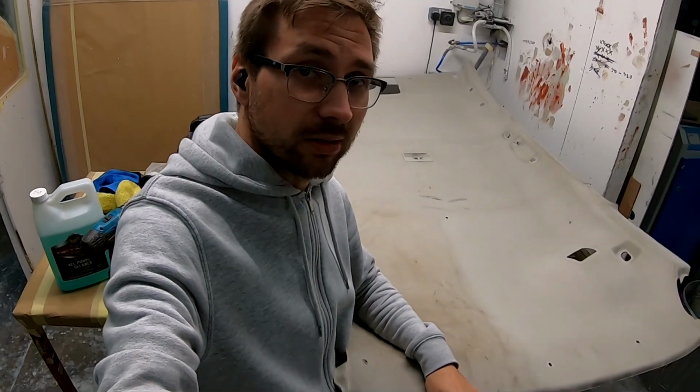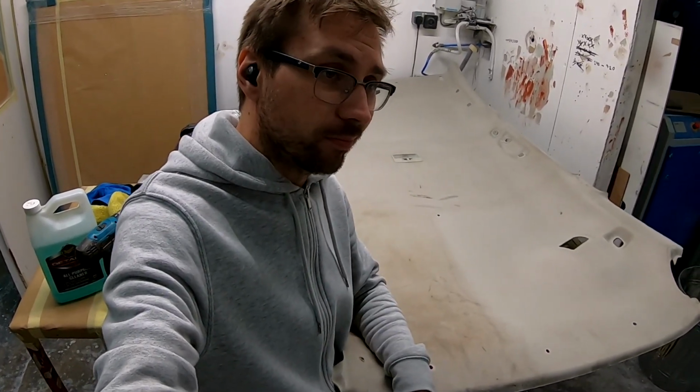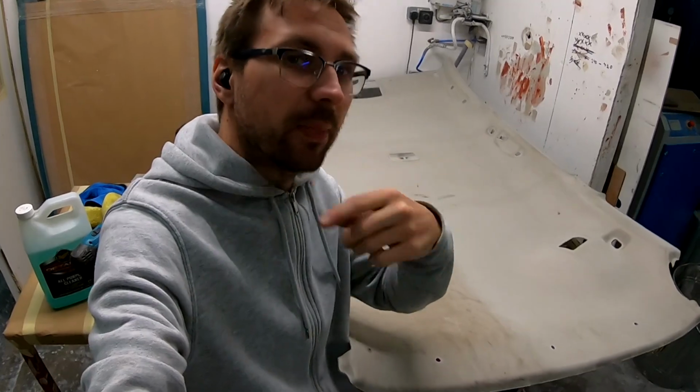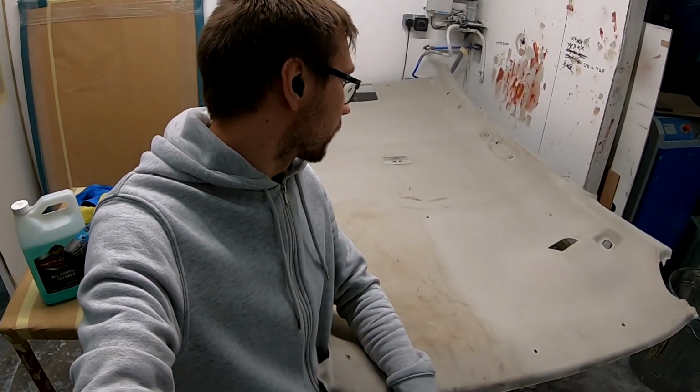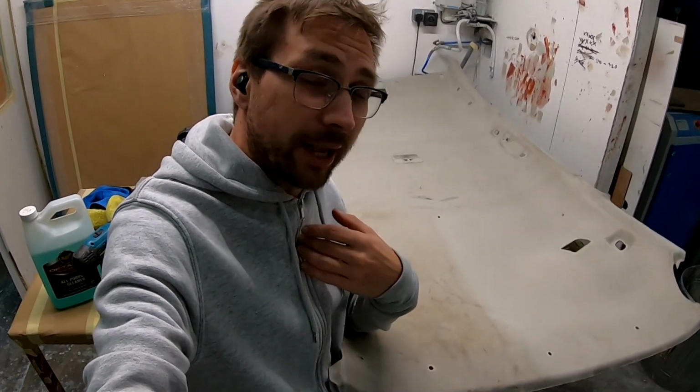If you want to use that on your own headliner, do it, but be careful. People don't recommend it. Because it's water, it's wet, and it will leave a patch. If you're doing a small patch, it will leave a patch. But I'm not afraid of that, and the headliner will be cleaner. So this is my way of how I do it.